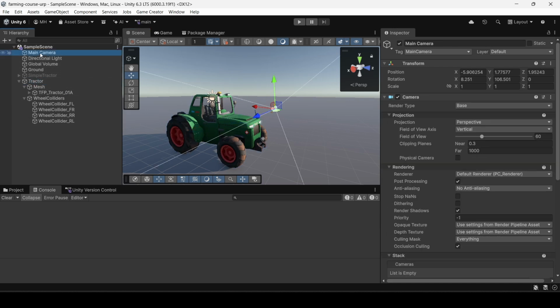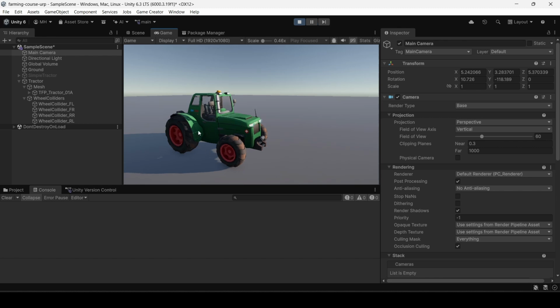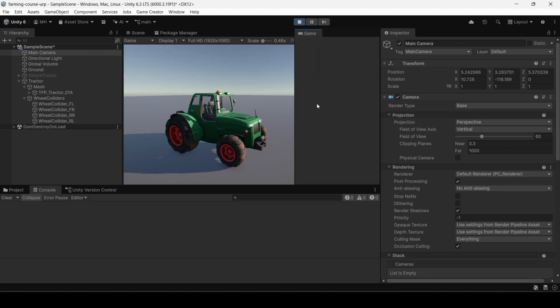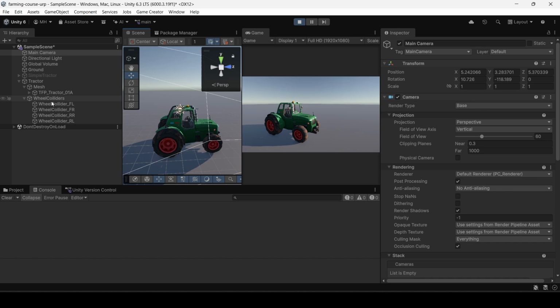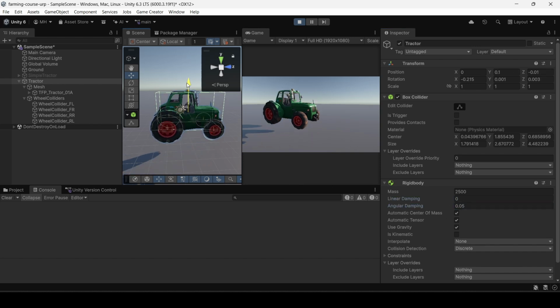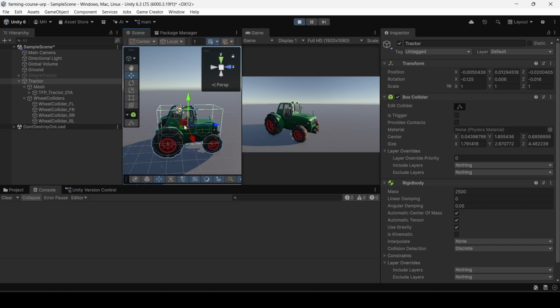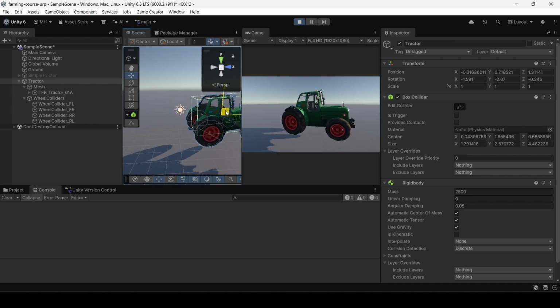So if we, again, align the camera, press play, and we have the tractor on its wheels now. If we look at it in scene view, I can lift it up, and at runtime you can lift it up and it'll bounce onto its tires. Now if I change this linear dampening to 0, it'll be a little bit more bouncy, possibly. It may or may not move forward. You might get it to move forward, but it doesn't always happen. So in the next video, we're going to get this to move forward.